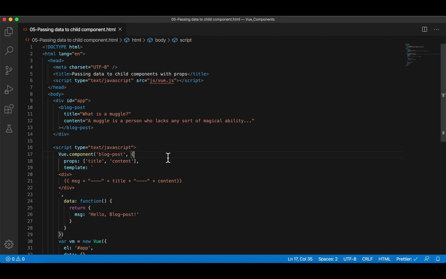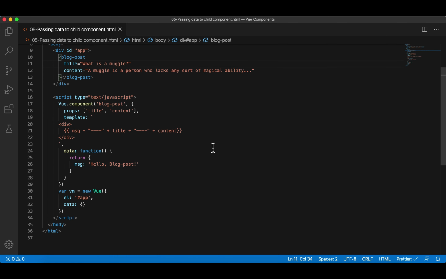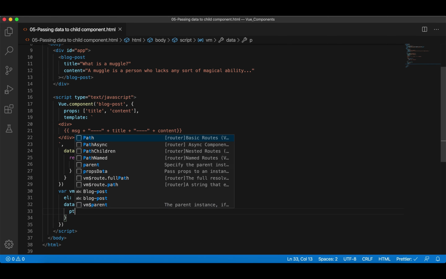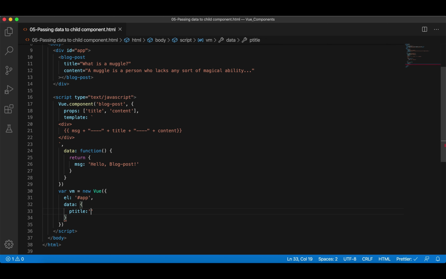Now here is another scenario. In this case, we assign the value to the attributes directly. This is a string and this is a string, so everything looks good. Now, what if this title and content are already defined in the data object of the parent? For example, in here, right now, data is empty. What if we already have a title, what is a muggle, and also a content?